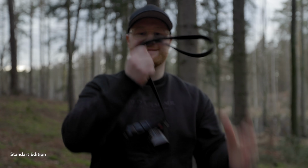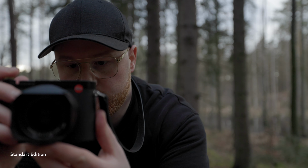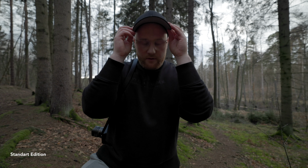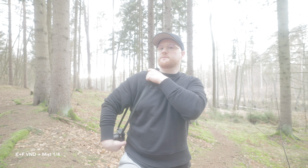Ha! Did it. I actually have a little mist filter on my Leica as well, and I'll do a comparison with this one too. And now one more very important thing is how does the filter perform at stop 5? Because if we look at this filter, this is gonna be really interesting, because in my experience the K&F version is really bad. This is the 2 to 5 stop with the 1.4 haze or Mist Edition.